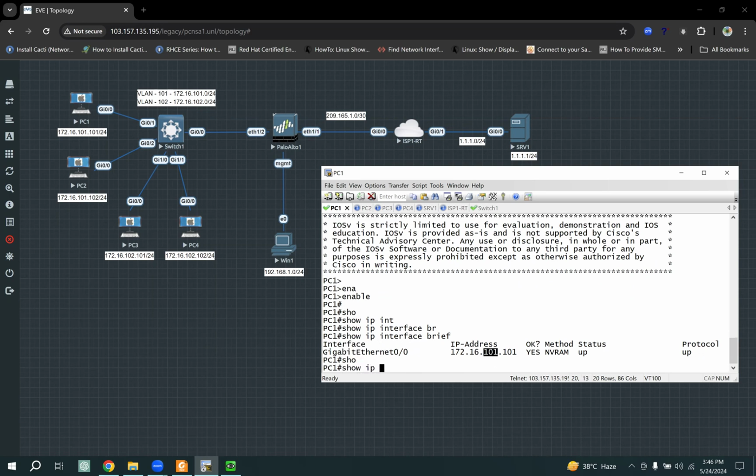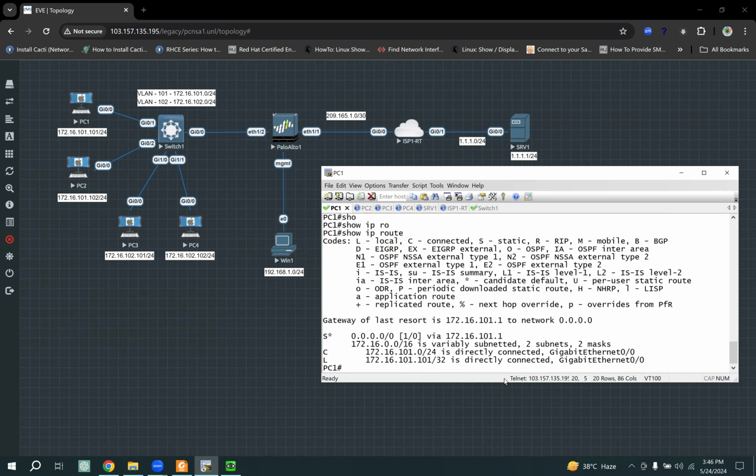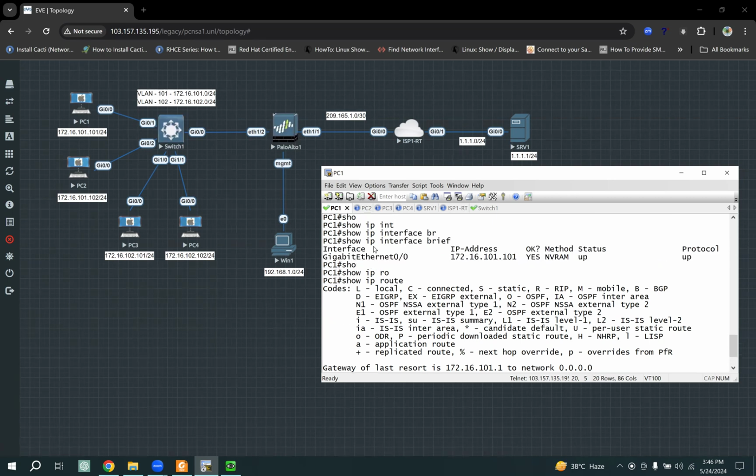Show IP route and set the default gateway to this subnet gateway IP, which is configured in the Palo Alto sub interfaces. Okay, so check the others with the other PC configuration.